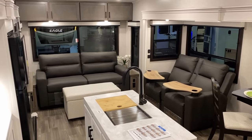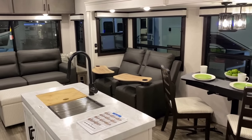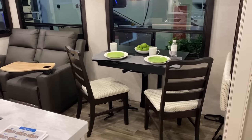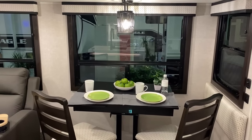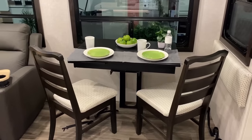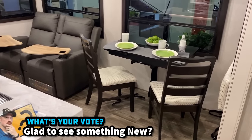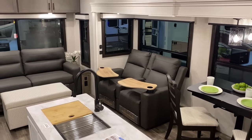They've gone to one decor, but what they did is take bits and pieces of what was called the craftsman decor and the farmhouse decor and sort of spliced them together. Depending on where you look at the RV, parts of it look a little darker, parts a little lighter. I'm super excited to see the freestanding table and chairs that bracket against the wall — that's existed for years.